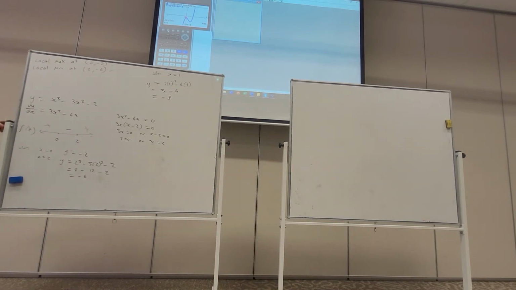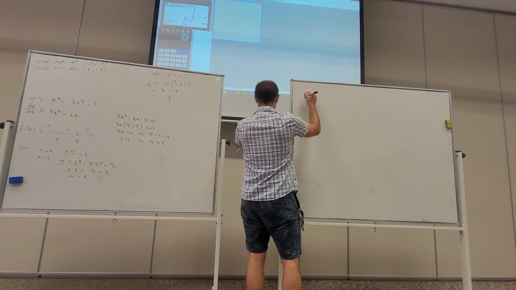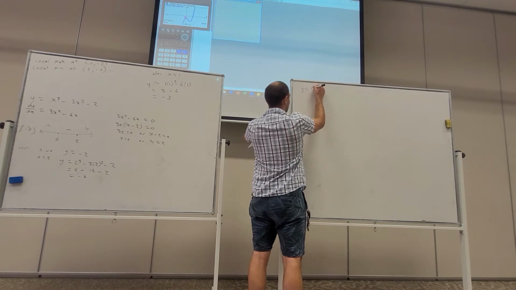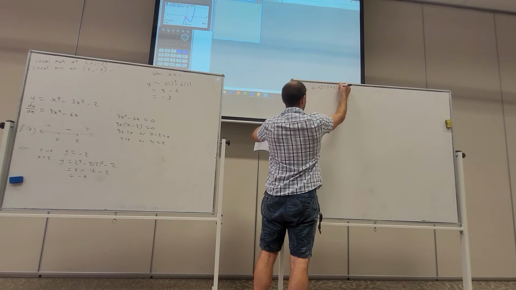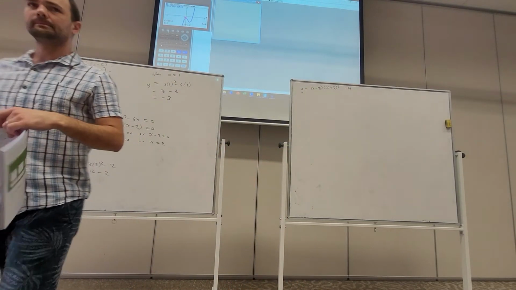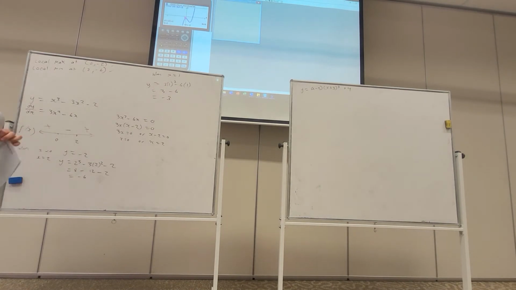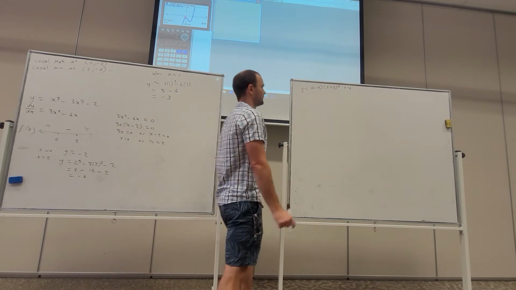So let's jump into the second example. This is a good one. So we've got y equals x take 2 times x plus 3 to the power of 3 plus 4. In order to solve this, let's look at our process again. What does it say? Find the derivative and draw its sign diagram. That's our first step.